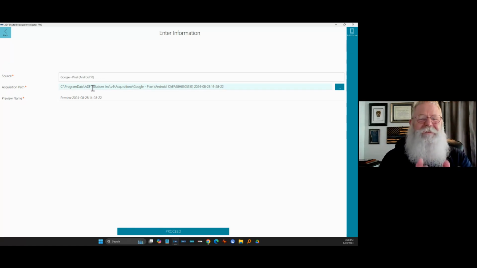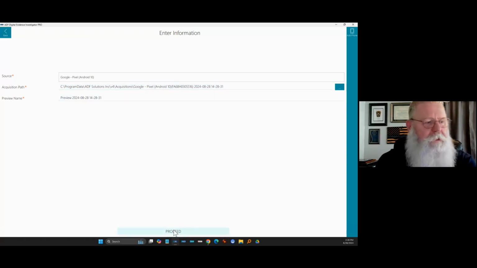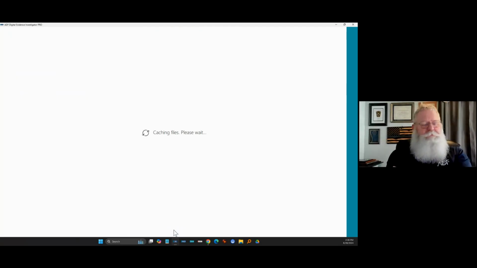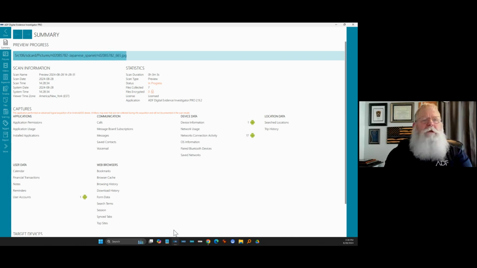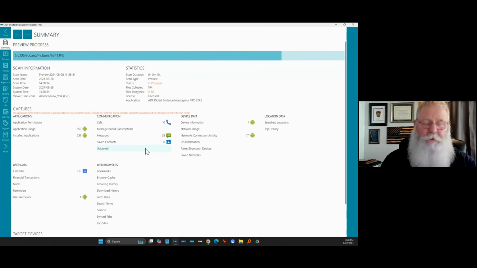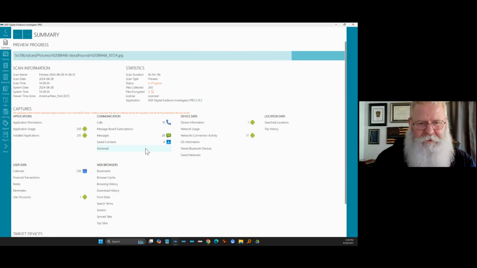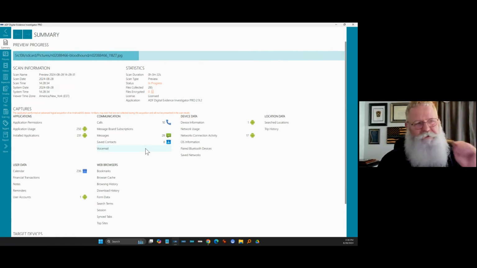I'm on scene. I want to look at what's on this device, where it's going to save to, and give it a name. It defaults to preview. I hit proceed. And now we're going to be looking at this device. You can see up on top, it's starting to make the acquisition. It's telling you right now it's collecting information from the SD card, the pictures, but below you can also see with Android, some of the artifacts come across early. So we're parsing those out for you right away.